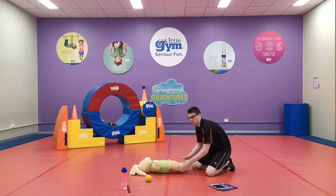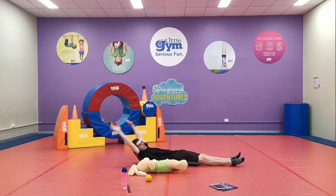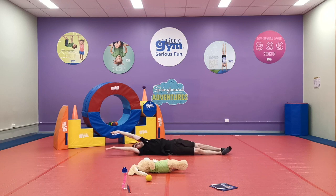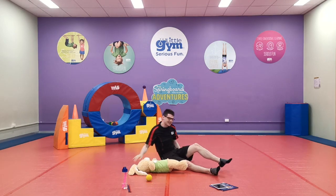Maybe you could squeeze their feet together or pop their arms up next to their ears, and they could roll by themselves. It would look like this. One, two, three. Yippee! And the other way. Here we go. Awesome work, parents.